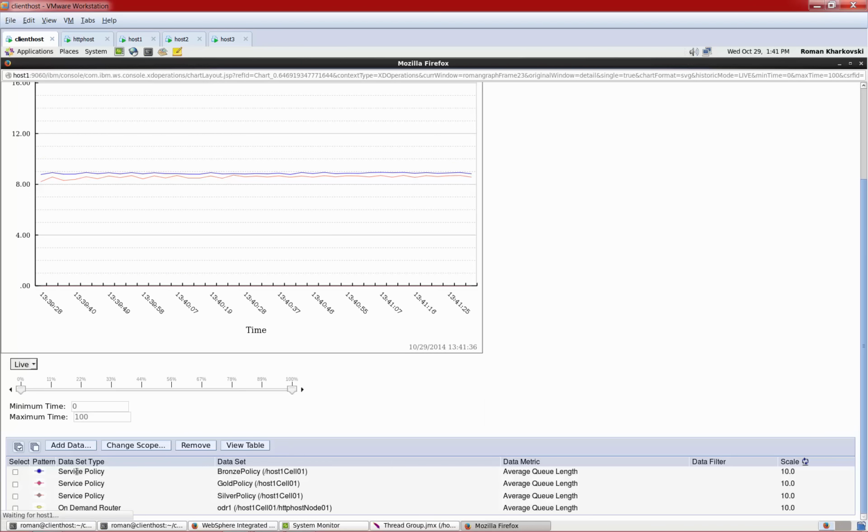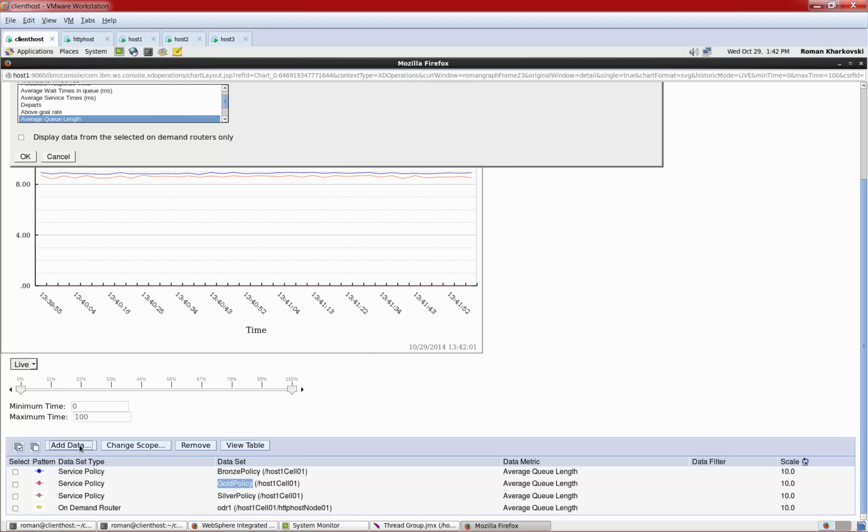And you can see the queue lengths for different service policies: bronze, gold, and silver. Gold, which is red, doesn't have any queue length at all, so those requests get dispatched immediately, whereas silver and bronze are kept in the queue at about 9 to 10 requests. Now you can add data to this graph.